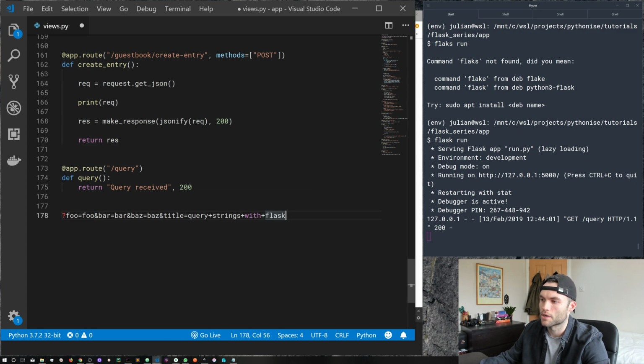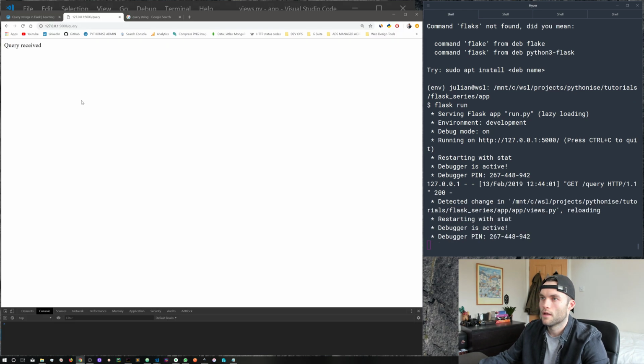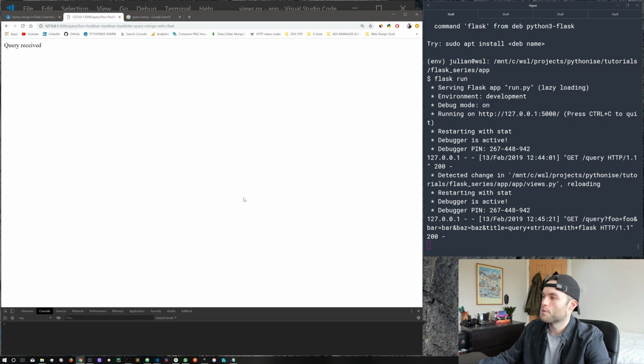And in our title one, we're substituting out the spaces for plus symbols. So let's go ahead and copy that, save. And then what I'm going to do is just paste that directly in after query and go ahead and hit return. And there we go, it's submitted the URL. We haven't got any errors, but of course we're not actually doing anything with these values.